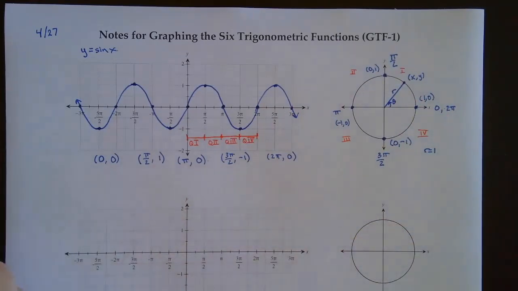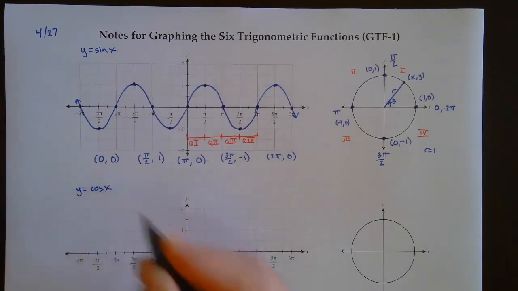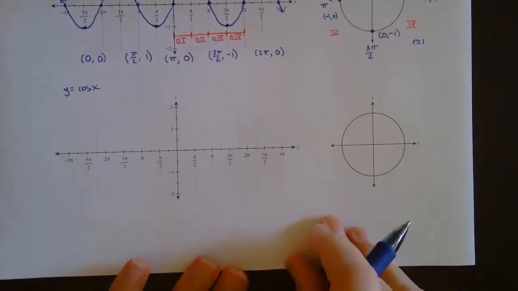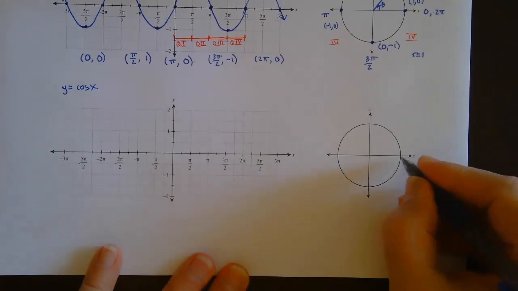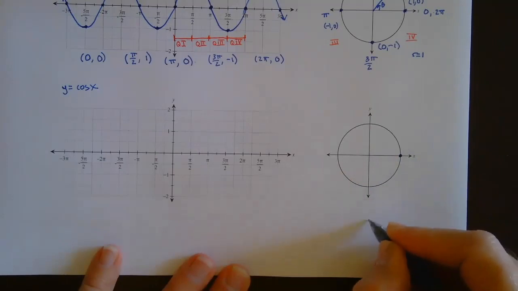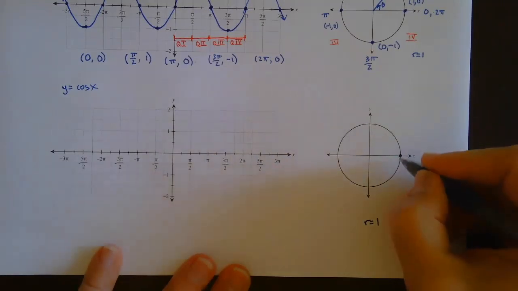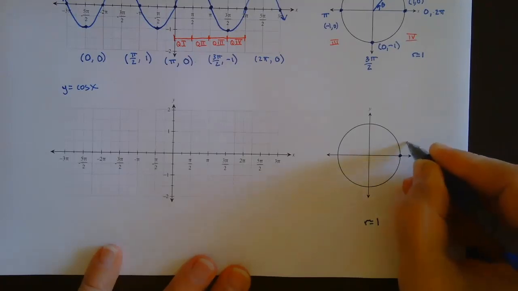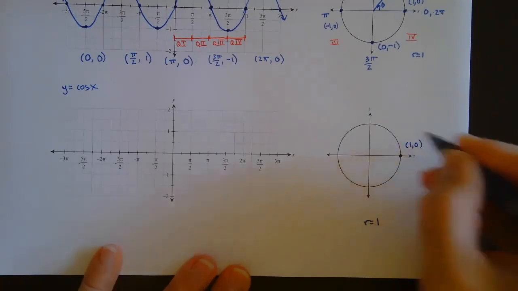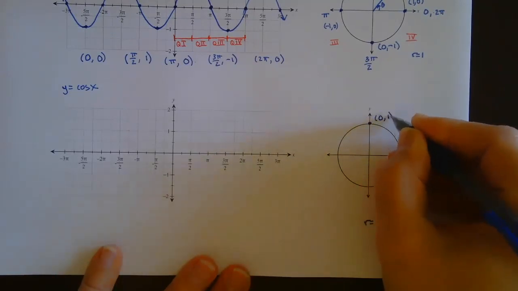All right, so now let's do cosine x. It's going to look very similar, but slightly different too. So now we're going to do y equals cosine of x, and we're going to use the same type of diagram to help us figure this out. So right here is angle 0, and again I'm going to use a radius of 1 to figure this out. It's just the easiest radius to use. So if this is radius 1, then this point right here would have an x coordinate of 1 and a y coordinate of 0. Right here, the x coordinate would be 0, but the y coordinate would be 1.